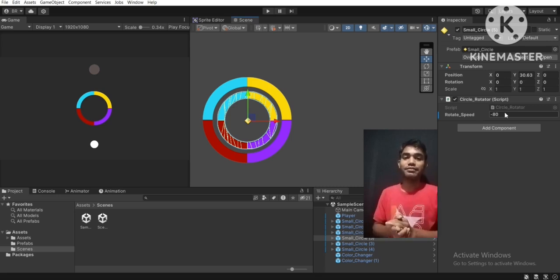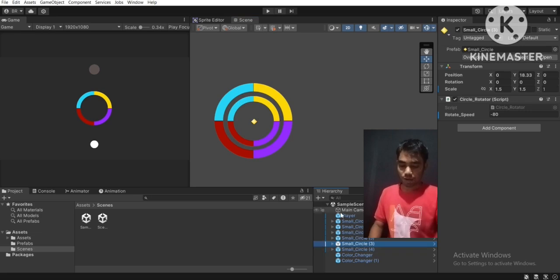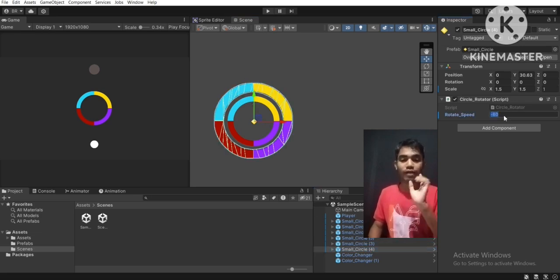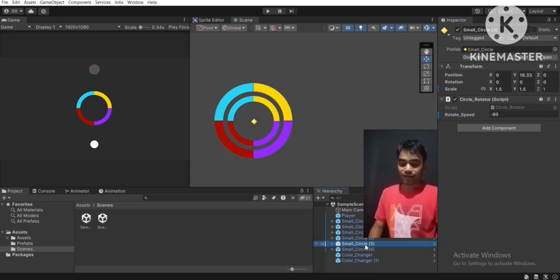I'm really messed up, I really apologize. So one I want to move clockwise and the other anti-clockwise. The bigger one will be anti-clockwise, so I will put 80 instead of minus 80, so it will move clockwise. And for this small circle I will put minus 80, so it will rotate anti-clockwise.